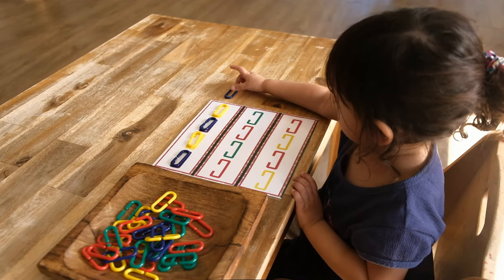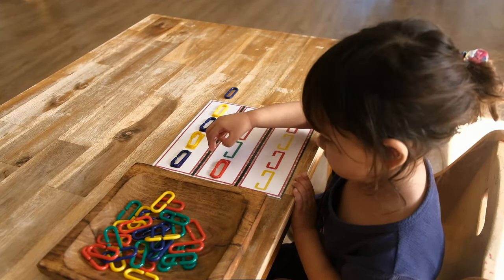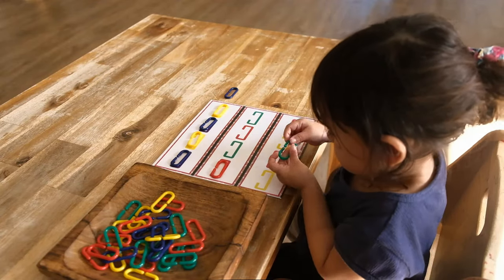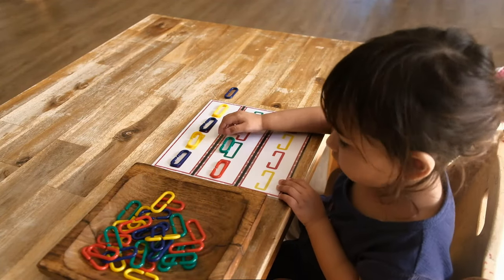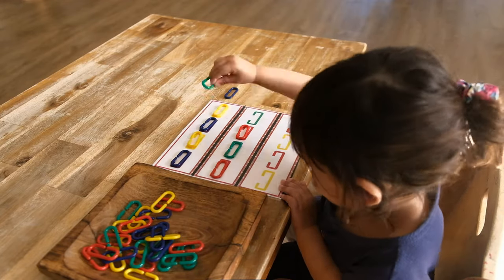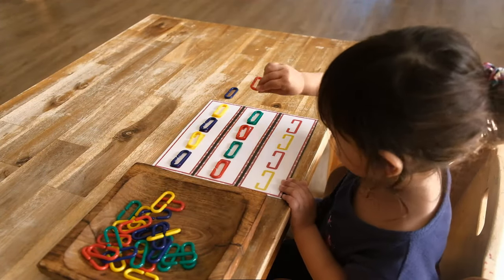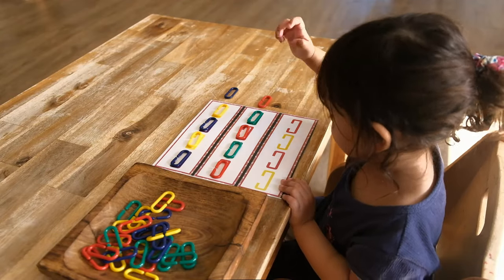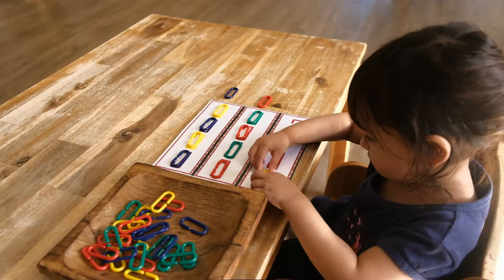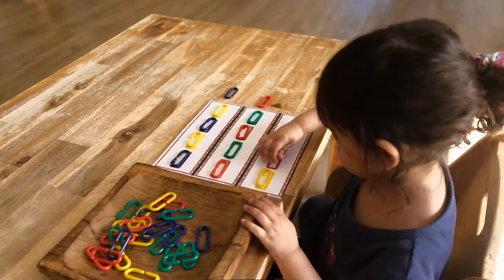There's also quite a lot of research to show that doing these kinds of pattern awareness activities with young children really helps them to recognize patterns in mathematics. So they're a great way to develop mathematical understanding and thinking. Red, green, red, green. Another benefit of this activity is that it improves their color recognition skills, so that's a plus.